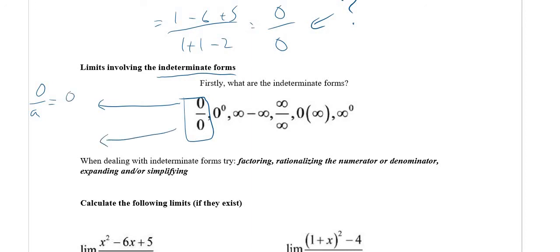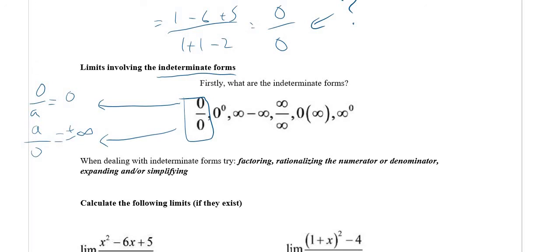We know normally that if we had any number divided by 0, it would go towards either positive or negative infinity. It would approach that, because we know that's what happens when we have something over 0. We looked at that with our a over 0 examples a little while ago. So now we have two rules that conflict and are giving us different information. So as it turns out, with these ones, it's going to be somewhere between 0 and positive and negative infinity.